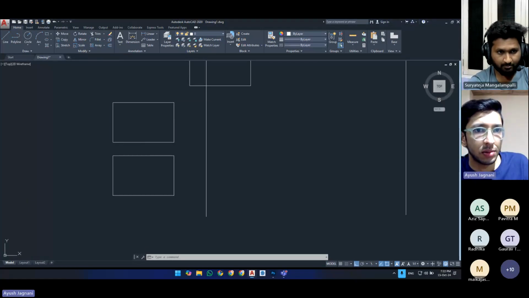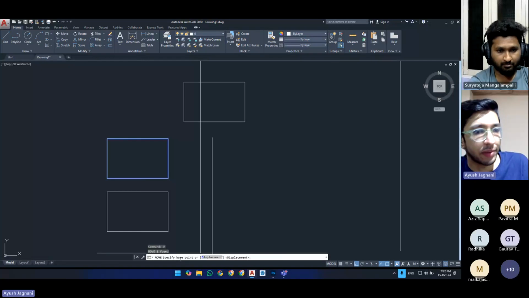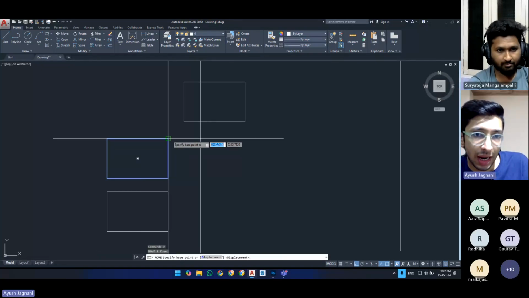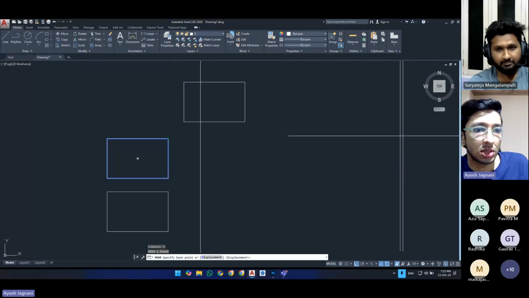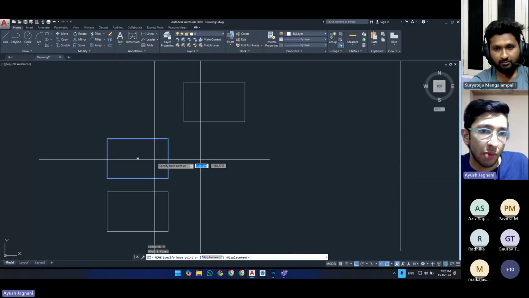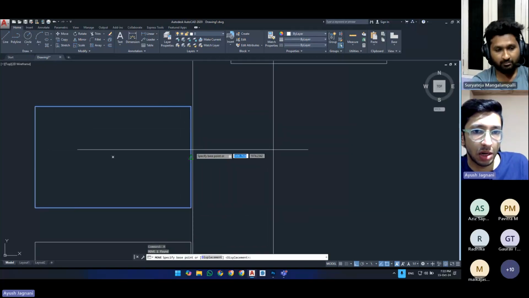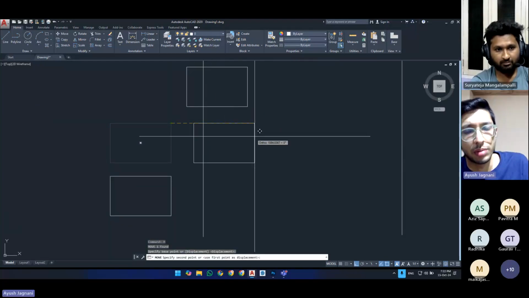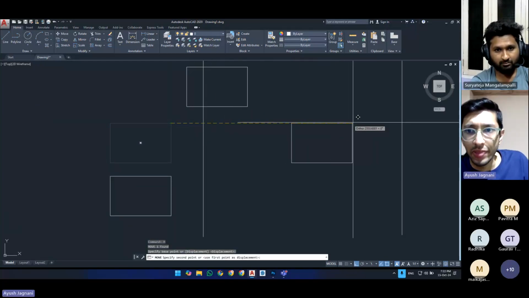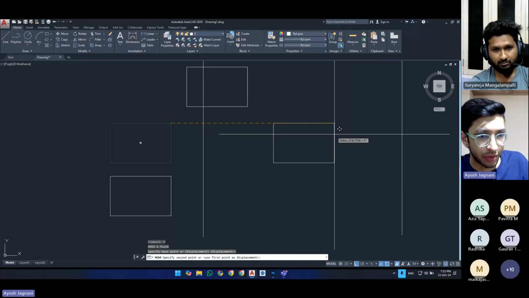I select the rectangle. I take the move command. Right? It is asking me to specify the base point. Now I want the right edge of my rectangle to be exactly 500 mm away from this line, from the right side line. So my base point should be anywhere on the right edge. It could be in the corner, it could be in the middle, it could be somewhere in between or anywhere, right? I'll just take this corner. And now you see if I just place my line, my rectangle is exactly aligning, right? So this base point selection was correct.